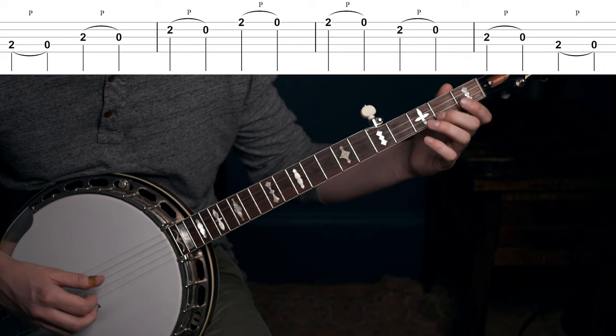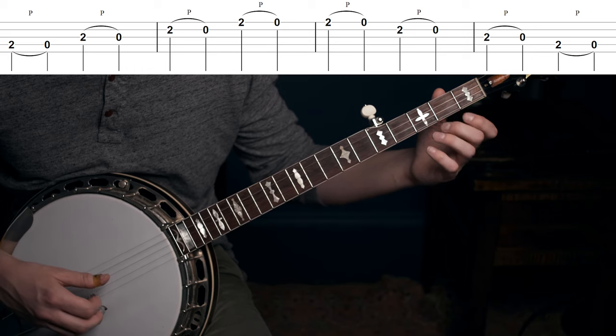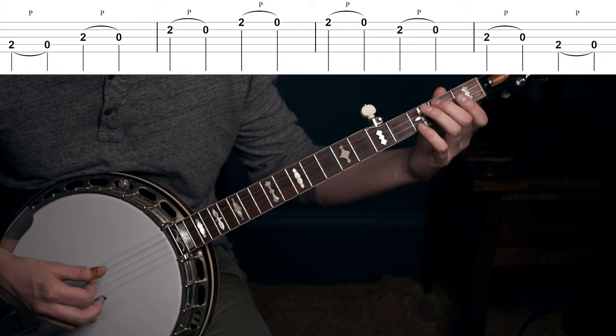With this technique there are a couple of options — some people pull down towards the floor, some people push up towards the ceiling. Kind of the same effect, and all are valid. You're going to have to experiment and see what works for you. When it comes to practicing pull-offs, you can try pulling off from a fretted note to an open string on each string. But you can also try pulling off from a fretted note to another fretted note — from your middle finger to your index finger, your ring finger to your index finger, your little finger to your middle finger. Pick a certain distance like two or three frets and do a pull-off on each string using that distance.